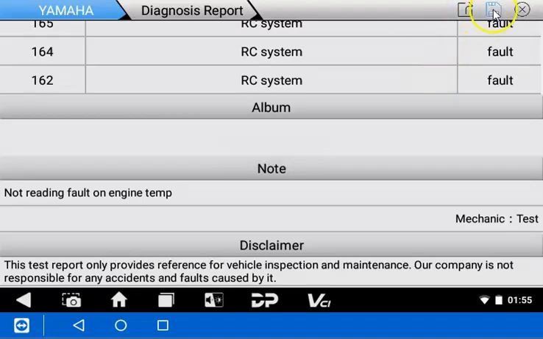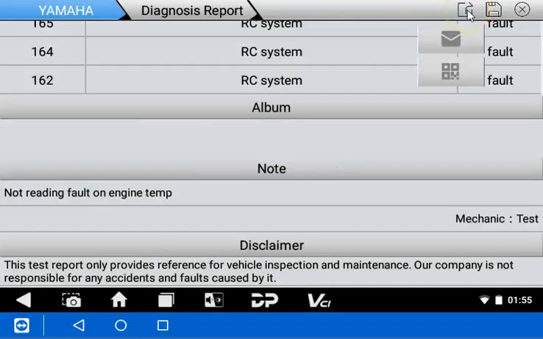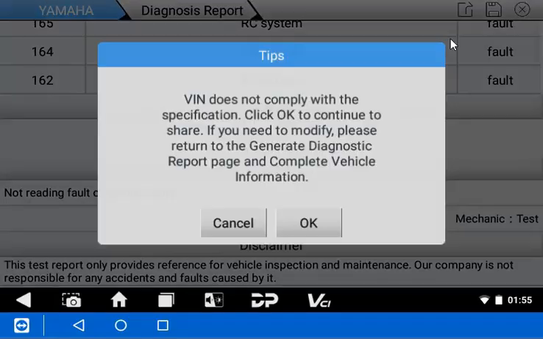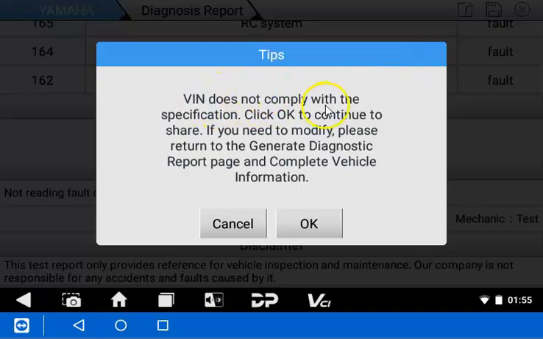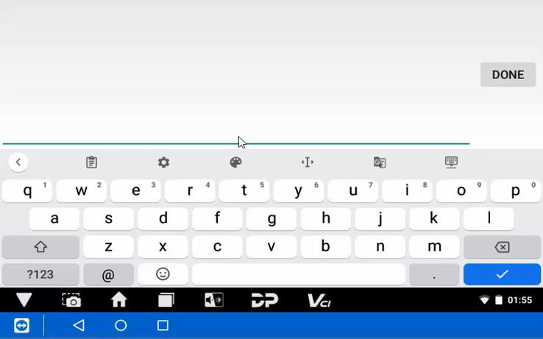So that would send it to the email. What we want to do is hit save first. Okay, so it says it's saved, and then we can go ahead and hit the mail. And then what it's going to do, you can hit OK. It's just looking for a VIN. Obviously, it's a demo, so it's not going to show anything. And we'll just put our email information in there.